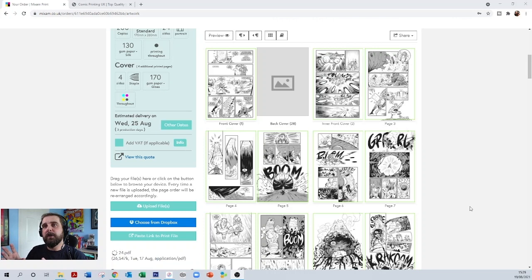So at the moment, when the cover is uploaded, it will take the place of the page that's actually there now. So don't worry. As long as you've put them in the right order and you've gone 01, 02, 03 and so forth, they will all shuffle into the right places. So don't panic if you go, oh no, they're uploading in the wrong sequence. As long as you've done everything right beforehand, they'll all start nudging into place, if that makes sense.